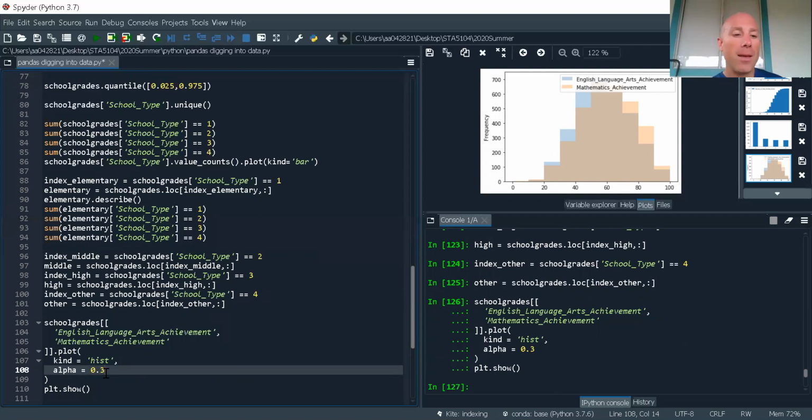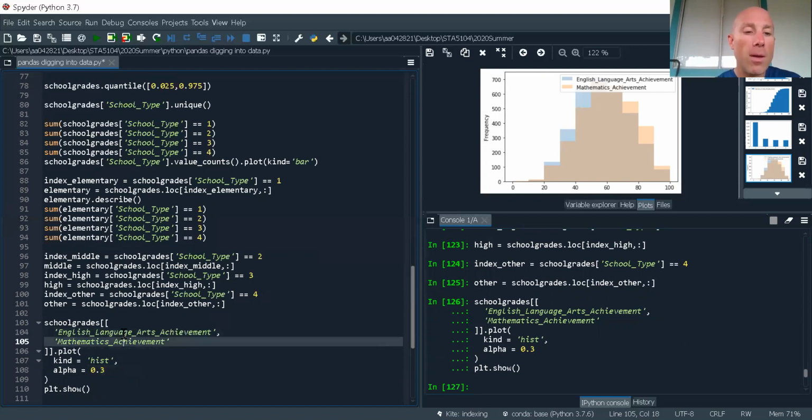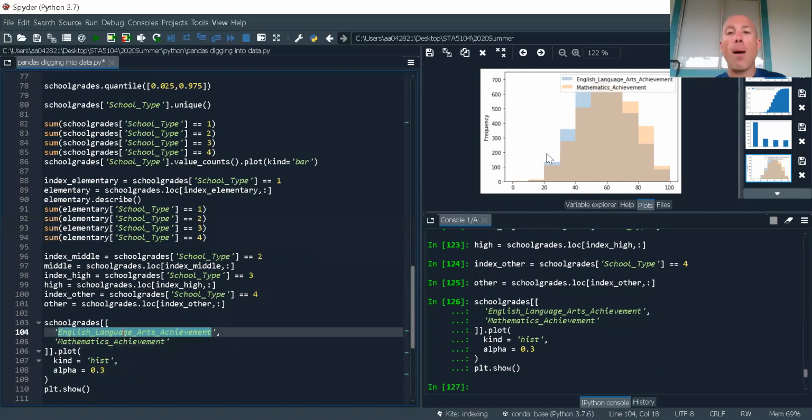As I set this number, it makes the plot color transparent, so I can see through them. So I'm able to see through the two histograms. And you'll notice, because I have two variables in here, I have two histograms on top of each other. If I don't want them on top of each other, I need to go through and make subplots, which we'll talk about later.